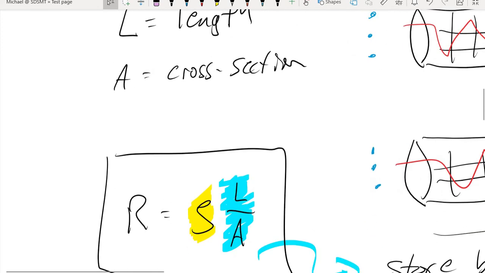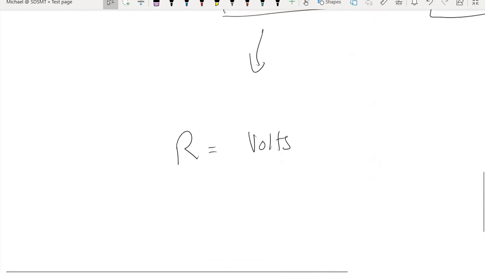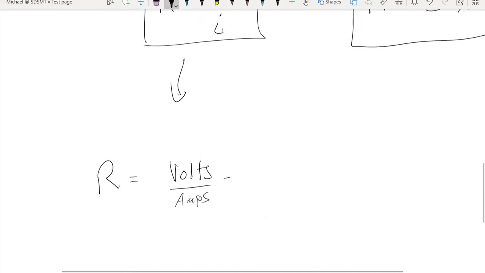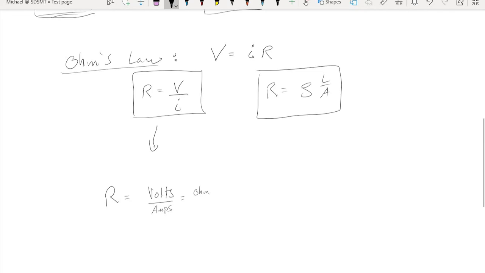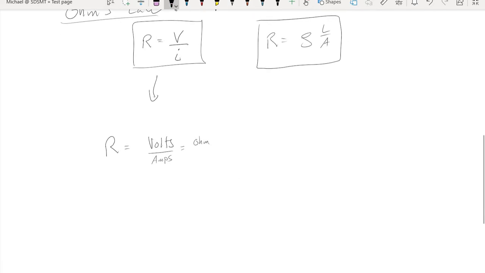We're going to bring that down to our ratio expression. We have volts over amps. But there is a more common name for the unit of resistance, and that is an ohm. Hence the title of Ohm's law. And we don't want to be labeling our resistance with an O, because then that's going to look like a 0. So instead, we're going to use the Greek letter omega.